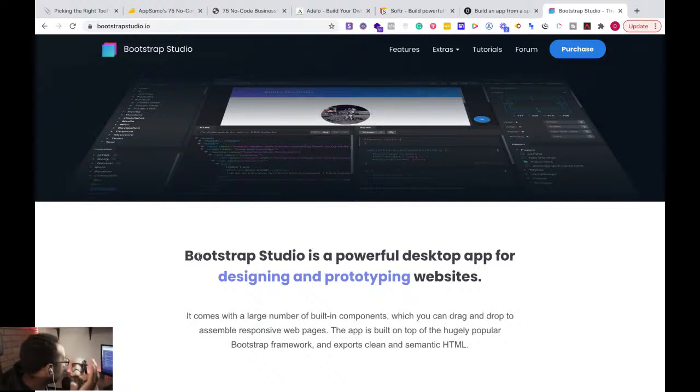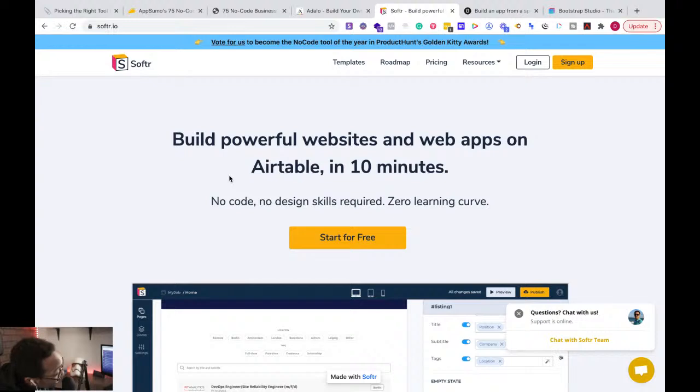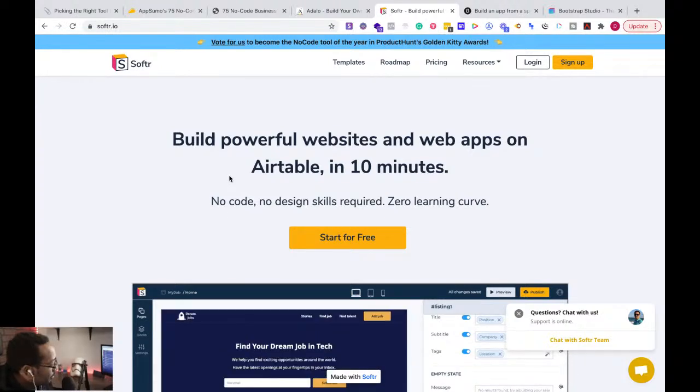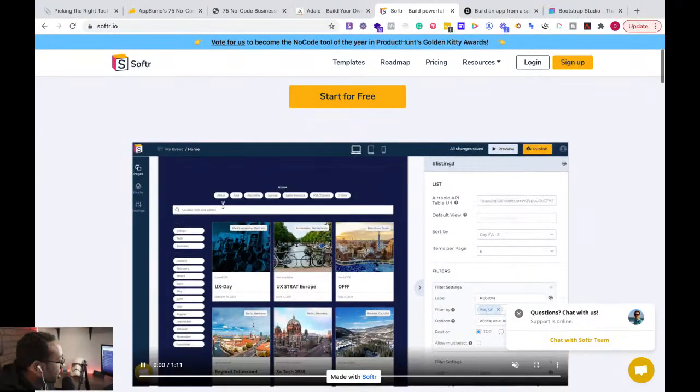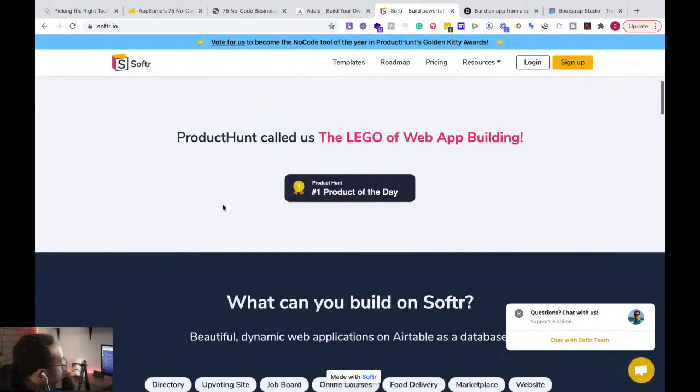Oh, as in not a mobile app. Okay, I see what you're saying. If I'm looking at that, I'm probably going to go more towards Softr, because Softr is going to be doing both. It's for websites and web apps, and it's pretty powerful and similar. But before I say that, Farman, I would ask what exact features you're looking for. Softr works on both. It's not just built for web apps, it's built for websites too. But I would make sure I understand your use case.